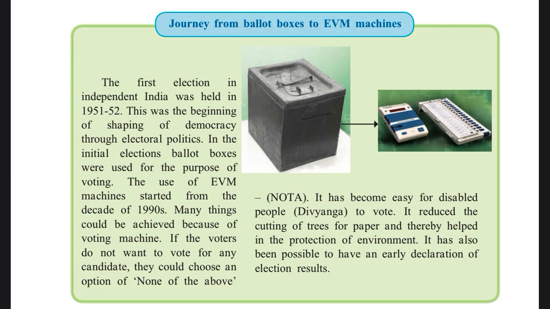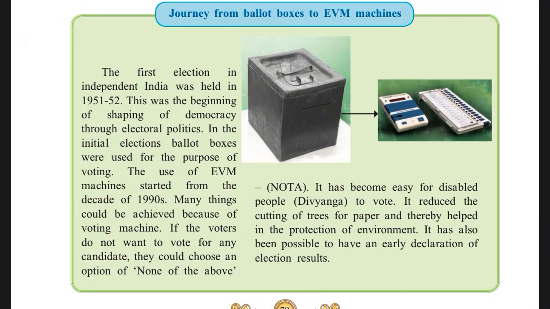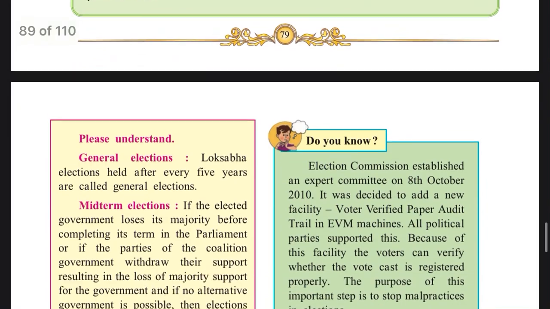And after 1990, they set up voting machines in which you have to go and press a button and a paper comes out, which we now call VVPAT. VVPAT is coming in the next topic. Then these machines are suitable even for disabled people, people who cannot see, so they are written in braille also. Alright, so they can vote also. NOTA, none of the above. If you find that all the candidates standing in the elections are useless, alright, equally useless, then you can press NOTA. None of them will be elected.